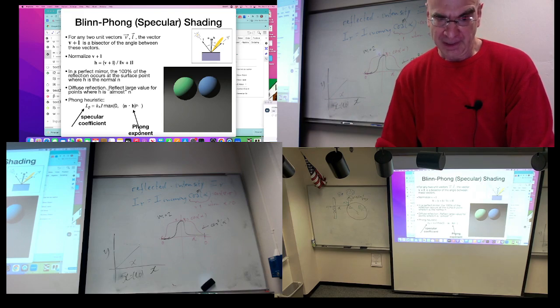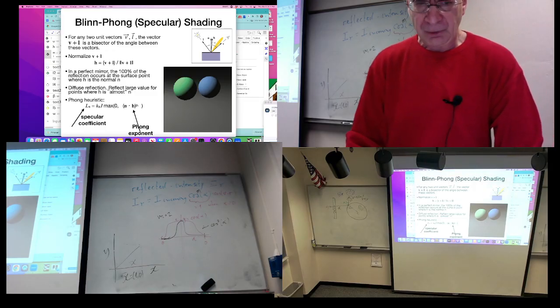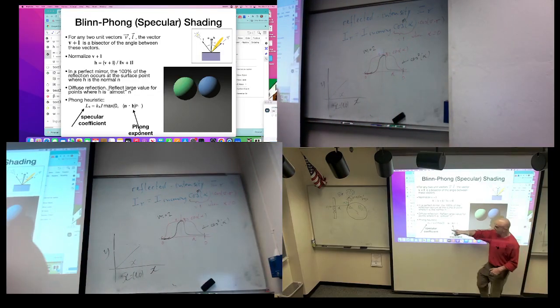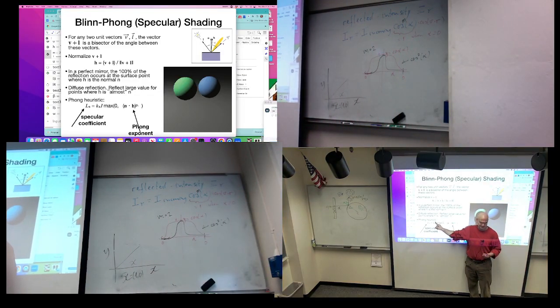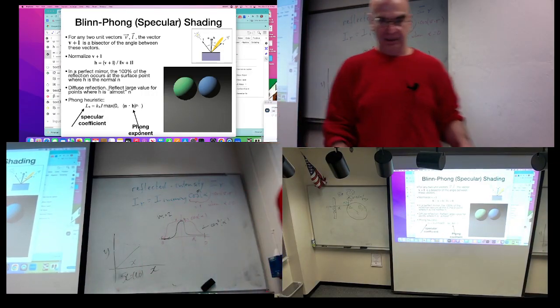So Ls, the specular coefficient, would be, and now you can decide that you don't want it as white, you give different coefficients. K of S is something that you feed into your visualization part, MATLAB, Processing, whichever way you want to visualize a graphic.